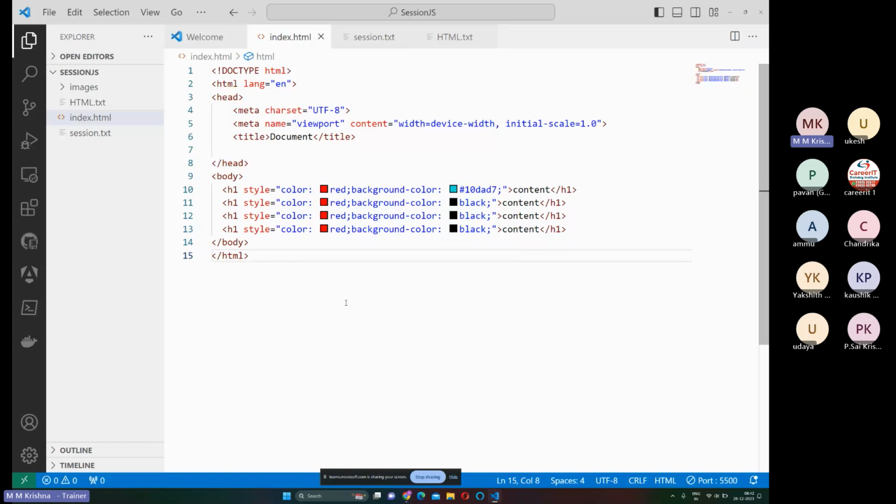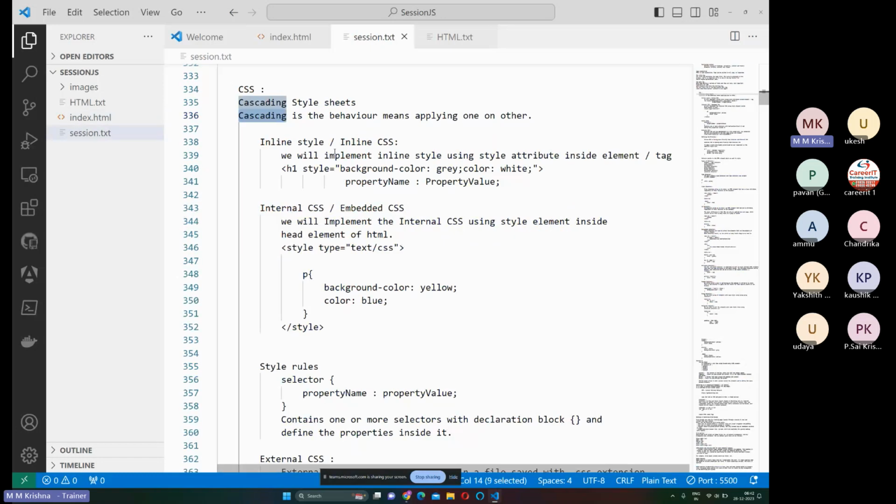If you write the style attribute inside your HTML element like this, that is called inline CSS or inline styling. We implement the inline style using the style attribute inside the element tag, and it will be like this. You can see I have used the style background color, color white, everything over here.